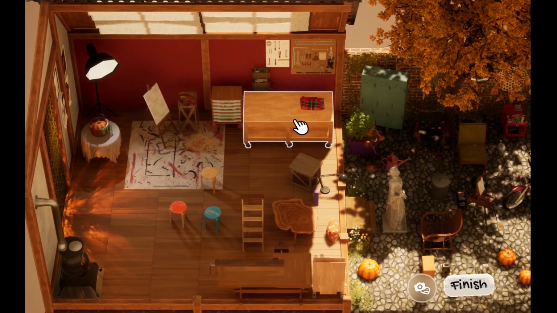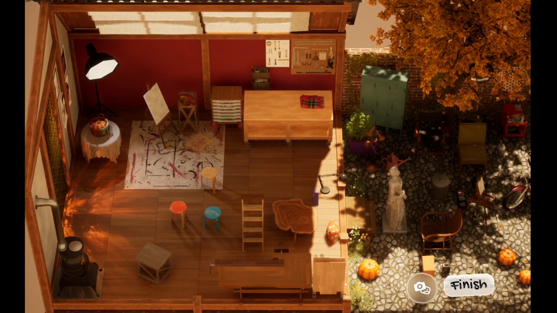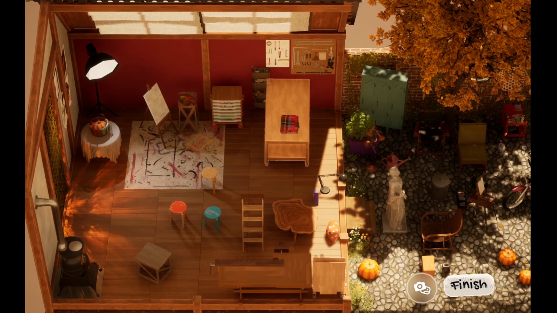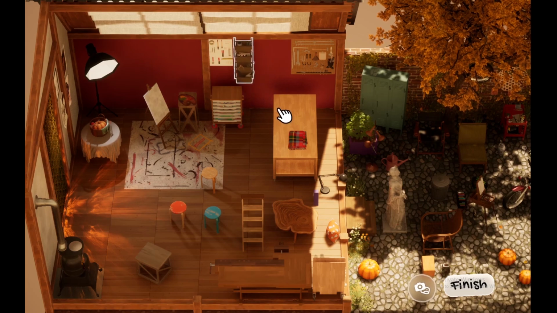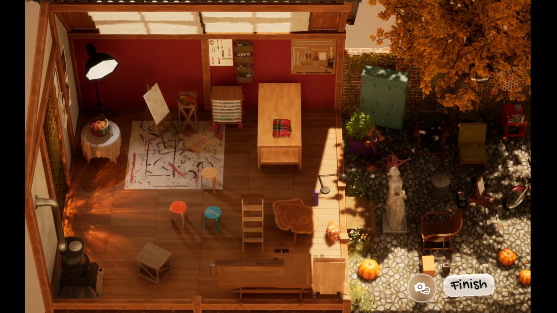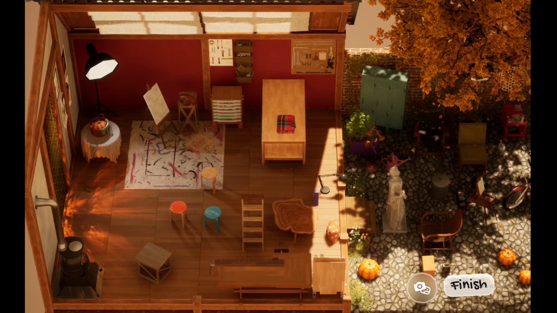Let's see. Yeah, I might move this table to be next to... I don't know. What if I turn this? Yeah, I think I want to do that because then we can put stools on both sides. And then, I mean, it'll be a little bit awkward to grab the tools.